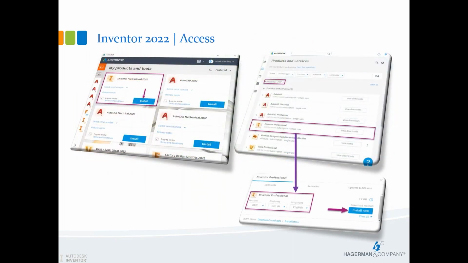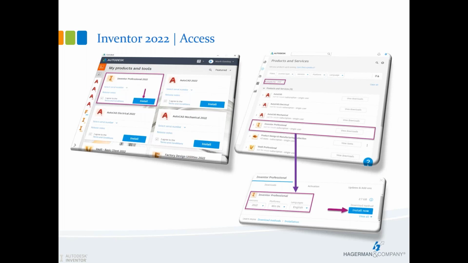So where do we get 2022? Well, there's 2 ways to access the software. One via the Autodesk desktop app, which is locally installed if you already have Autodesk products installed. It'll just show up there if it's assigned to you if you're using Autodesk IDs. If you've got a previous release on a network version, once it's available in the Autodesk accounts, it will show up there. You can select the I agree and then select install, and it will do the install there for you in the background.